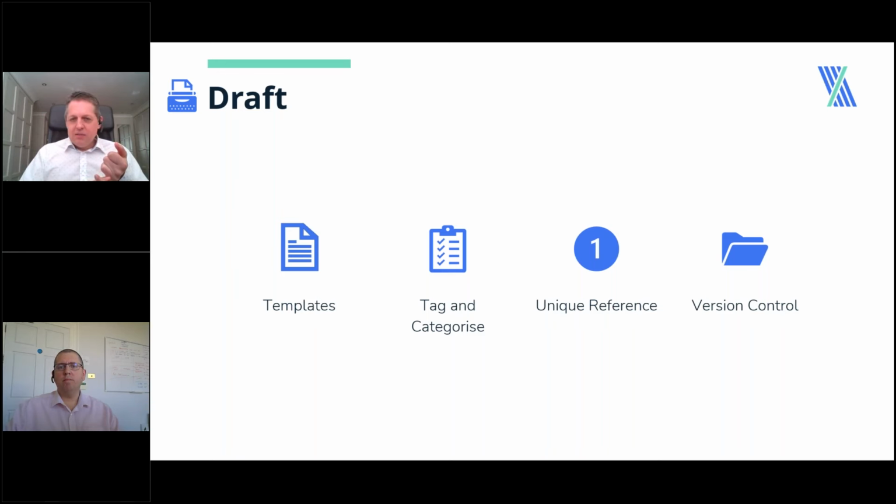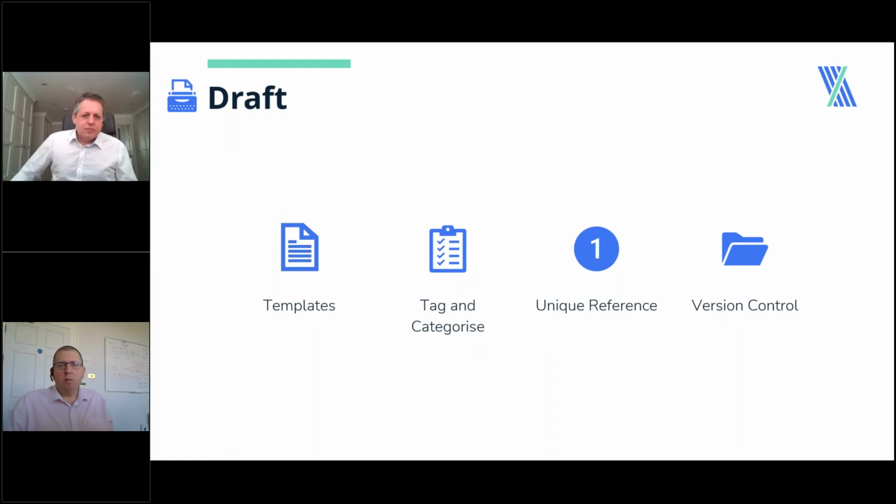And then the final piece is, don't forget, because we're using SharePoint, we've got version control. So if you're going back to a policy and someone's made some changes to it, you can go open up Word, you can do a compare documents or compare versions. And so rather than having to maybe read a 10-page document, you can just go straight to the pieces which have changed, accelerating the process of review there. So that's for draft stage, Ben. What happens after the draft stage?